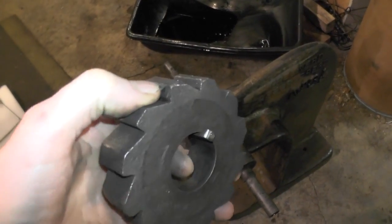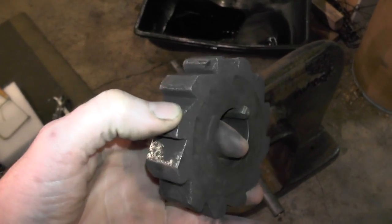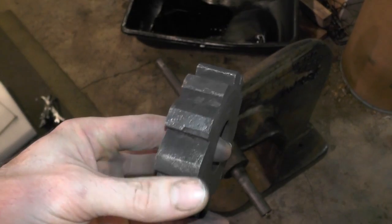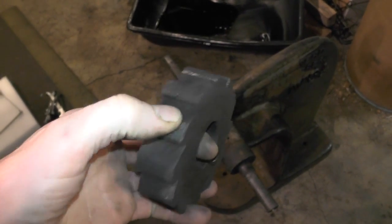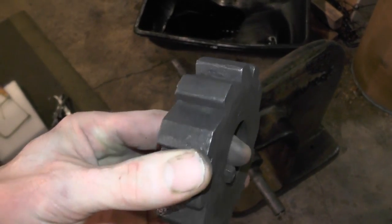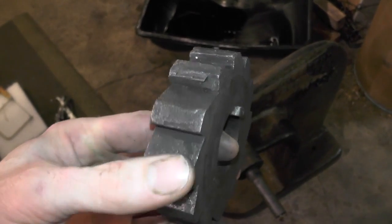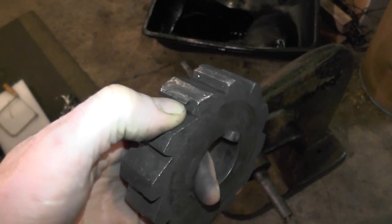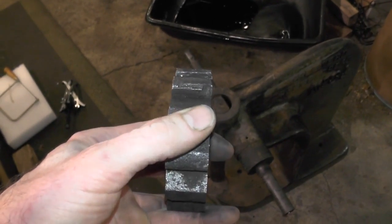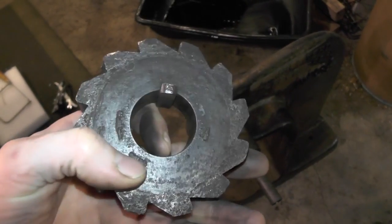It still needs some work, but as you can see it's pretty well beat up. This chip right there was before I got my hands on it. There are wear marks on there, and another edge that's chipped off — not quite sure what I'm going to do about it, possibly make another one, or put it back together and see how it works. The wear on it is a little bit of a bother — some of the teeth are worn pretty good — but at least I got everything apart and can see what I've got to work with.